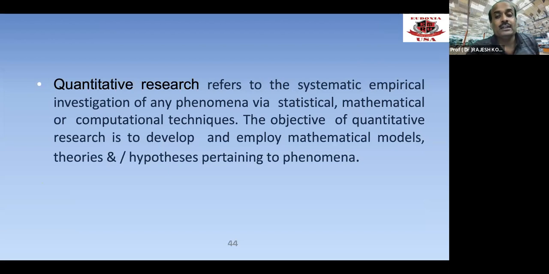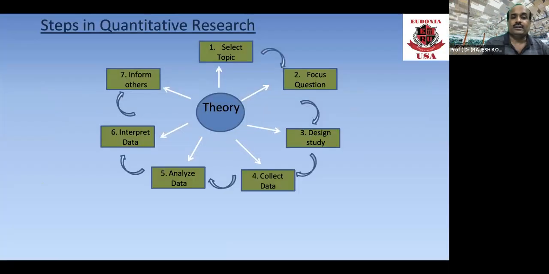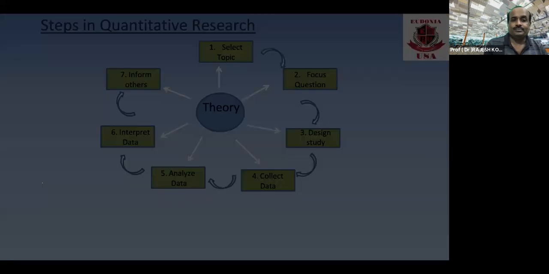We will apply it. The objective of this one is to develop and employ mathematical models, theories, and hypotheses pertaining to phenomena. We will frame the hypothesis, we will test it by mathematical or statistical methods, then we will derive the inference. This is the beauty of quantitative research. Here also, you can select the topic, focus the question, frame the objectives, design the study, collect data by different methods, then analyze using different software like SPSS, SAS, R, Stata, then interpret, then disseminate the findings.